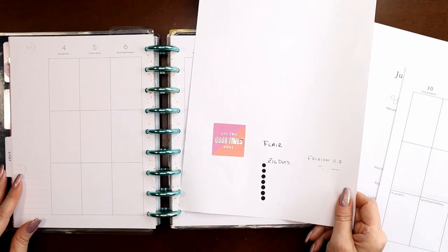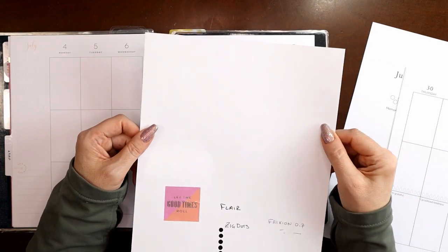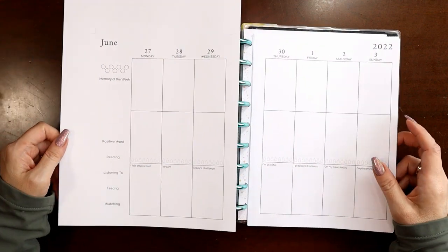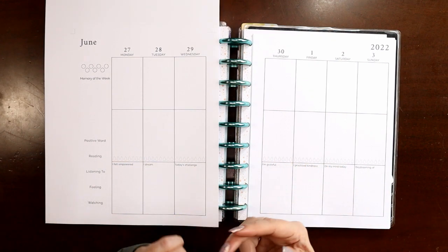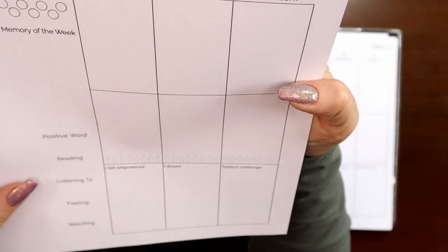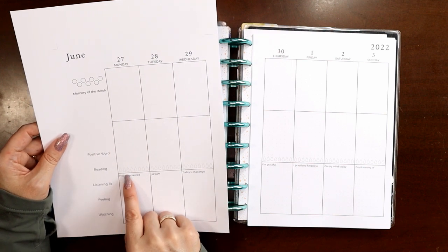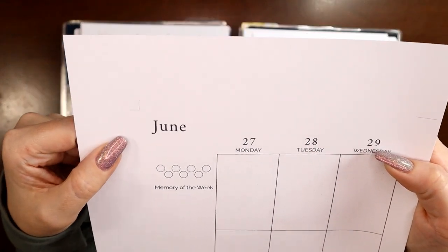I do have some cheaper paper — 28 pound, super bright white, Astrobright, that kind of stuff — but the key thing is the weight of the paper if you want it to be nice and thick without bleed-through even with the darkest markers. Now let's talk about the layouts. The cool thing Katie has done is given you a ton of options. You can do dated or undated, wellness, journaling, or plain. There's a very faint dot grid, which really helps with writing, straight sticker placement, and placing food diary boxes evenly. She's also got cut lines so if you don't want to measure, you can just cut on the cut lines. The easy print version puts it down in the corner so you only have two cuts to make, versus standard printables centered on the page where you need four cuts.